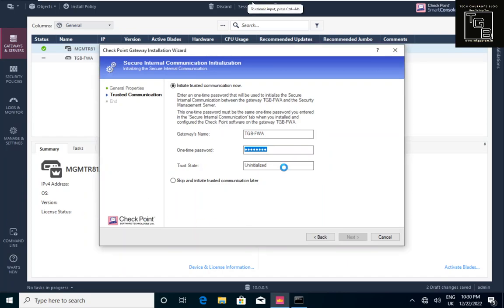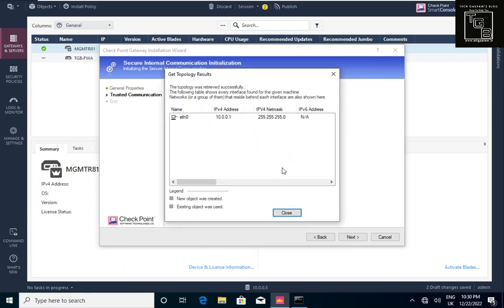This will take 1 or 2 minutes, and this RET1 is a little bit slow because of this. Now you can see it's saying get topology result. It means we are able to reach this firewall, and it's trying to fetch the topology detail. As of now, we have configured only one firewall interface, that is ETH0. Even though we have three interfaces, the configuration is only for one interface. That's why it's able to recognize this interface.